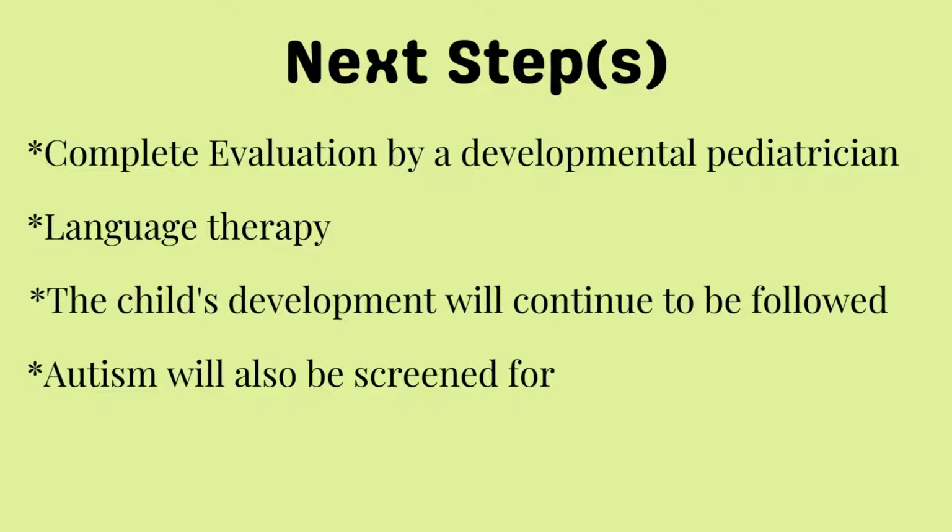The primary care provider will also continue to follow the child's developmental progress and his social skills during each well-child visit. Autism will also be screened for, even though it is difficult at this age. It will be screened for through MCHAT, which is a parent response tool that identifies typical features and behaviors of children with autism.